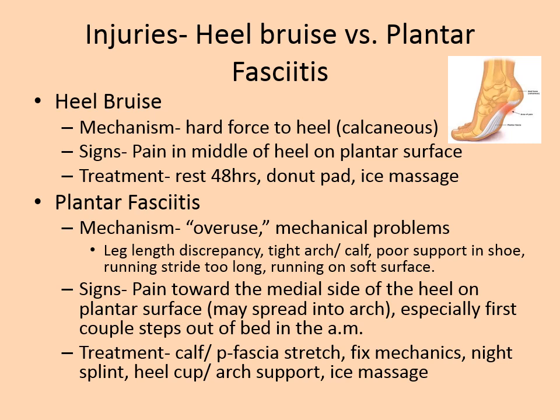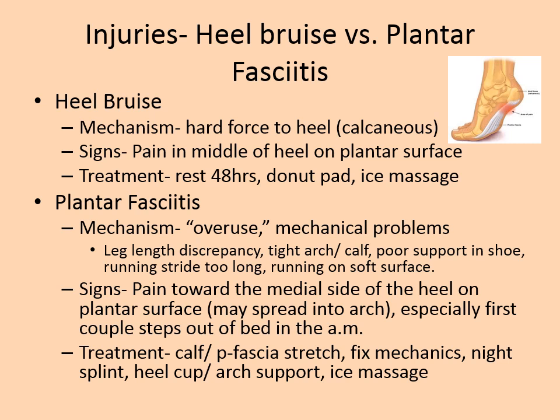A donut pad, which is basically a pad that we would cut out of a piece of foam where there would be a hole in the middle, and then the pad would run around like this. So this would all be padded in, all the donut area, and then there would be a space in the middle. We'd put the bruised part right in the middle of that hole to try to keep the bruise from getting irritated when the person walked on it.